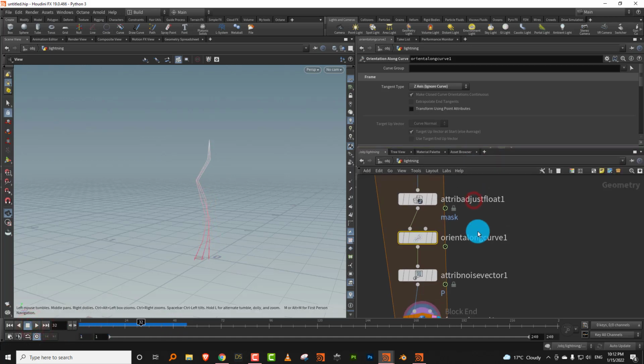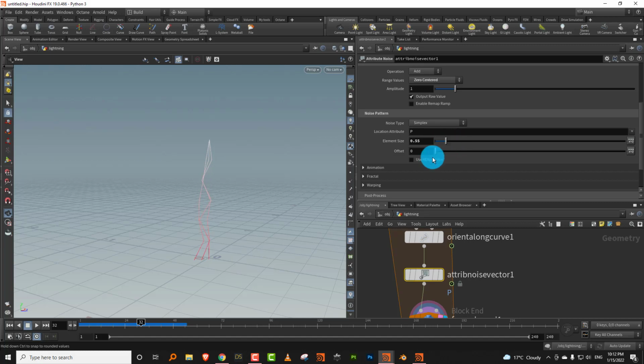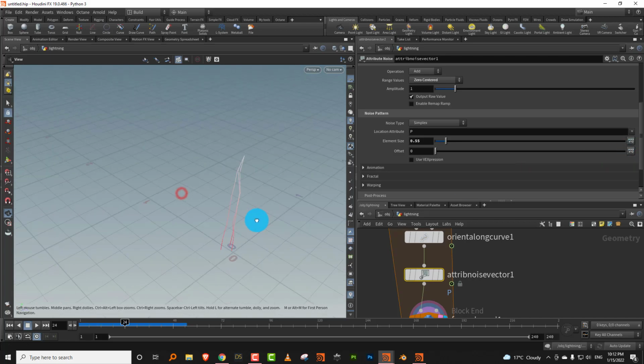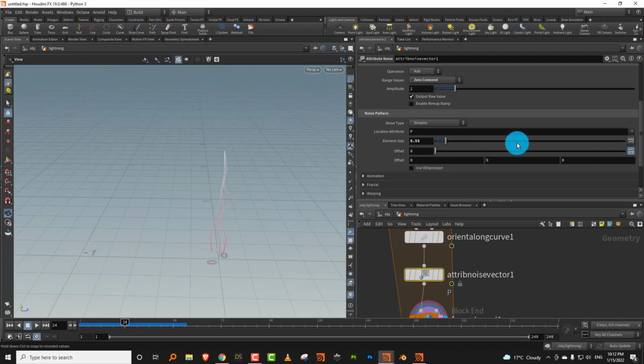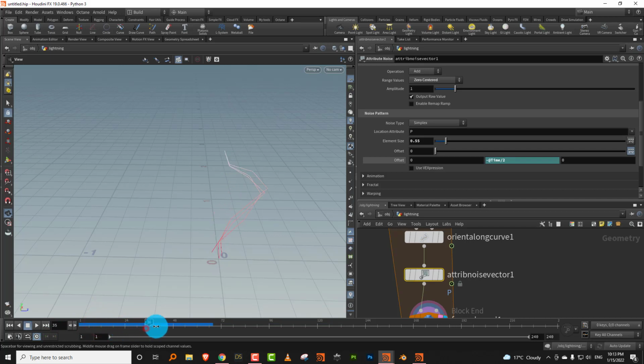So this is fine. Now we'll do a couple of things. First of all, I can lower the element size a little, which is fine. Secondly, let's come into the offset, and I wanted to move downwards, so it feels like the lightning is flowing downwards. So take the Y offset, and we can just make it move downwards like that. I'll just do a minus at time. Let's try divided by 2. And what that should do is, see, you'll get this happening. Which is fine, it looks okay. Maybe lower the amplitude a little.